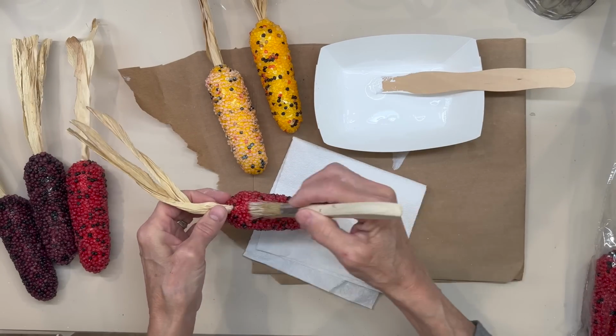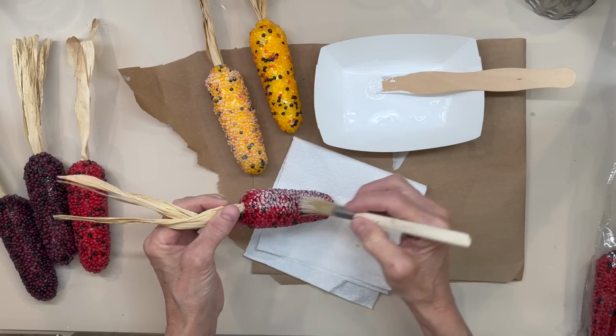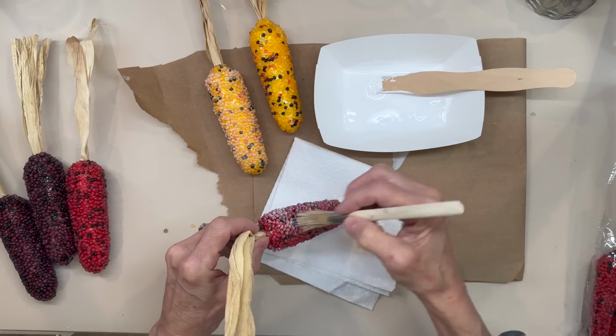And then just be sure to get them rinsed off. Now you will still have some water leaking out of them for a while, so you might want to keep a paper towel handy while you're making this project.